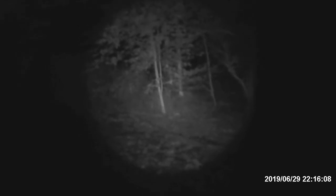Is that something as well? So again, we're getting sounds all around us at the moment. Footsteps in front. Don't seem to be getting anything up in 2 metres. No, but it doesn't seem to be there. It seems to be around us. The camera, as you can see, not picking anything up. As you're seeing things keep flying past the viewfinder, they're all moths and midges and things like that. So far, they're not orbs.